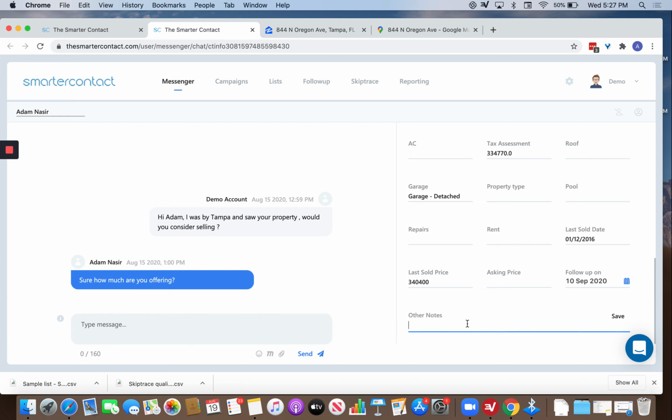Here is the notes section. So I really encourage anybody that's using this to highly use the notes section and keep track of your conversation. When you're talking to a seller and you talked on August 5th, put down the date. Here's an example of what we recommend: putting down 08/05, talk with contact about anything.